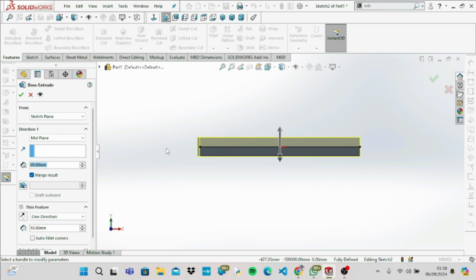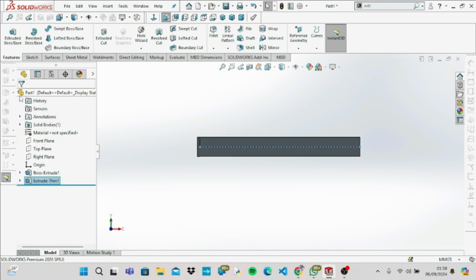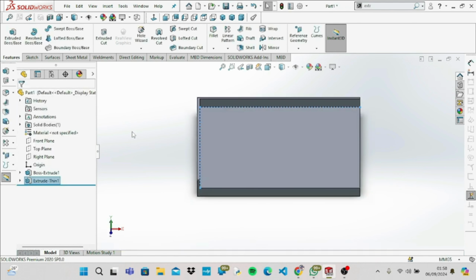Okay, there we go. So, yeah, just taking shape.